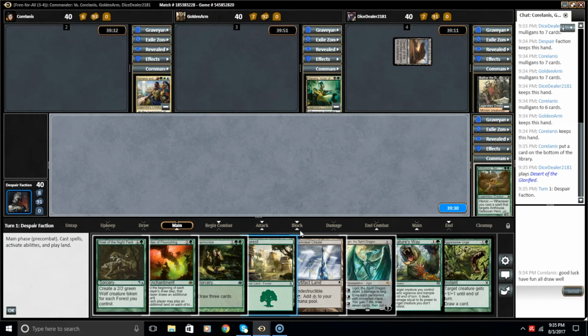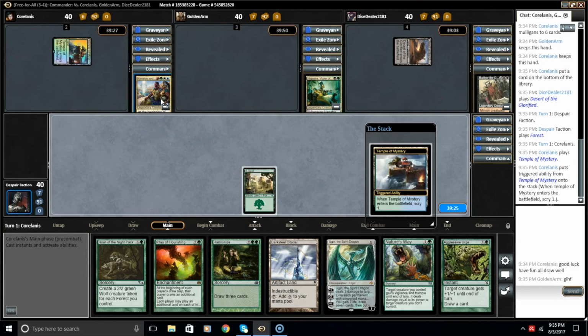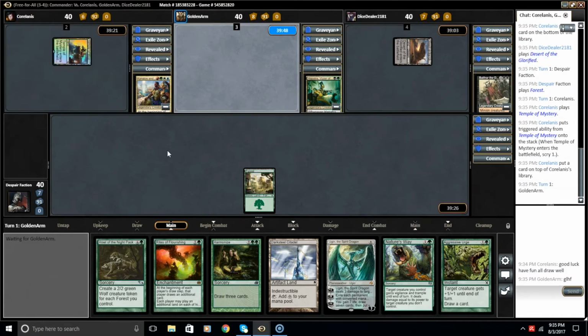Alright, so we draw not a land. Not great. 2 more chances to draw that 3rd land. After that, we should be good. It's 38 lands in the deck. Games with Kineos and Tyro of Miletus can get really crazy. When people have way more lands than they're supposed to really early in the game, it really kind of messes up the normal flow of a game.